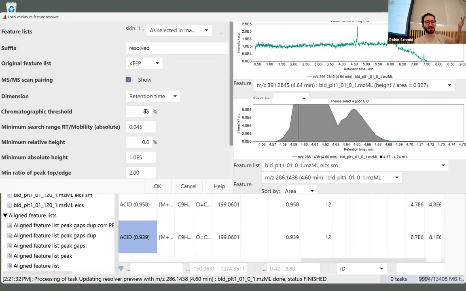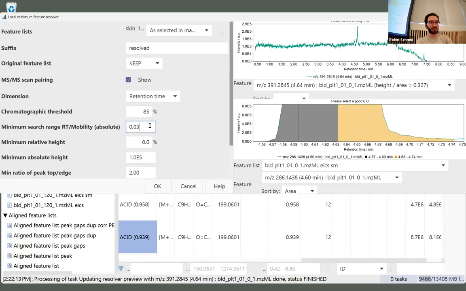And then we can say, okay, 85 actually does not change anything for the bottom one because it only captures a little bit of range here. Then most likely it's the minimum search range, which is too high when you have 2 peaks being merged. So we can just try to lower this. And if we lower it here, for example, to 0.03, we already get 2 shapes. If we lower it even further, it is rather going to be truncated sometimes. Sometimes it's then finding minima too early.